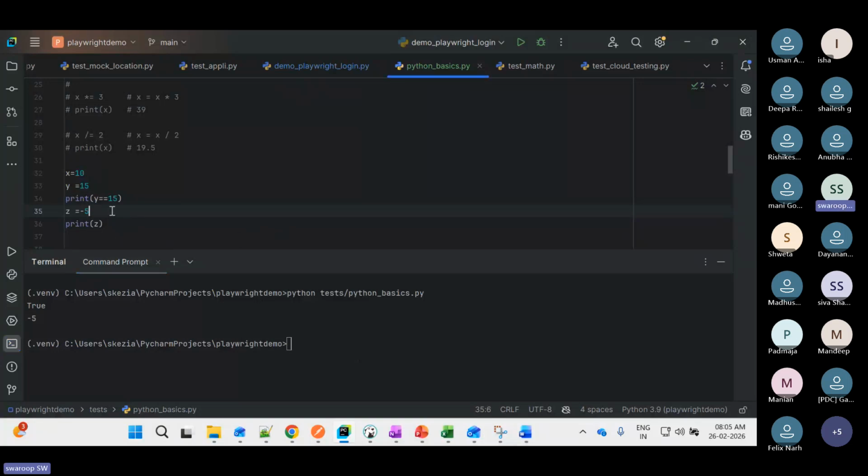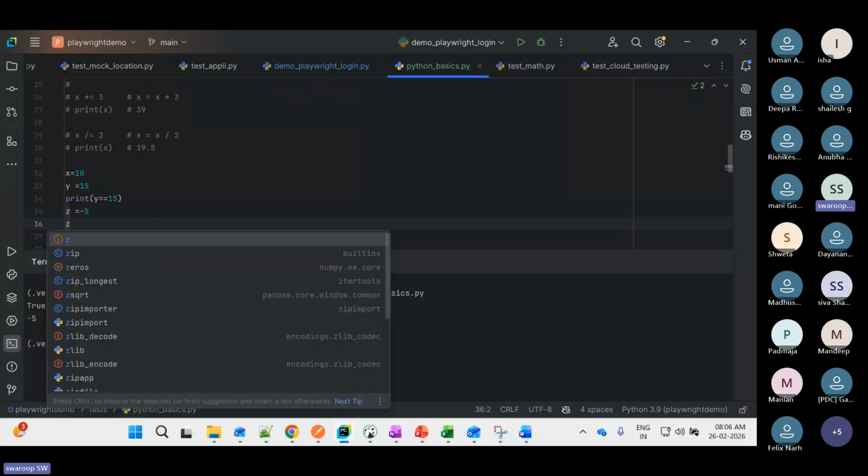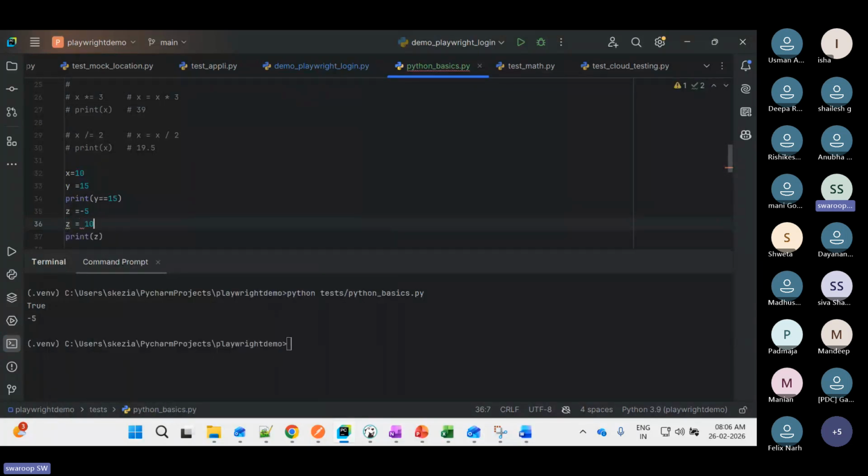In other terms, if I say x is, you will be storing the value, right? Like z is equal to 10. You are storing the value. It is a similar thing only. If you are giving plus 10, it means you are storing a positive value, or a negative value. It will not add and give you those details like the above one.